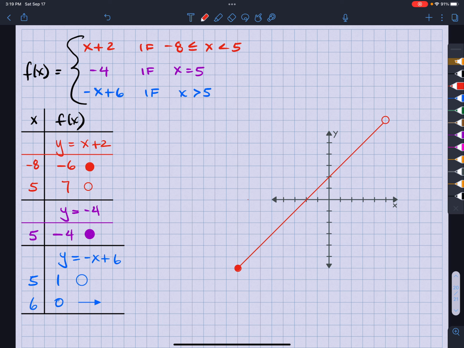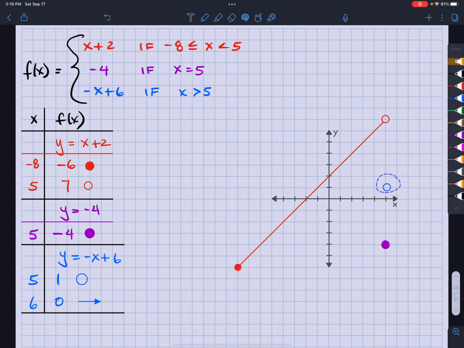Now at 5, I have -4, and that's going to be a solid circle. So 5, -4. Here's 5, 1, 2, 3, 4. So I got this, and this is going to be a closed circle. And then at 5, 1, I want to have an open circle. 5, 1.